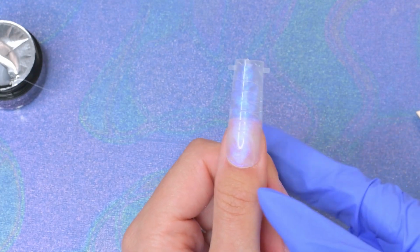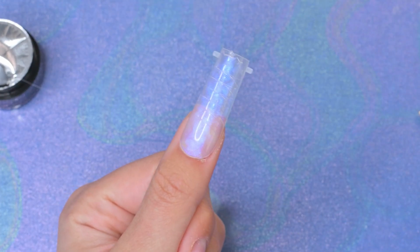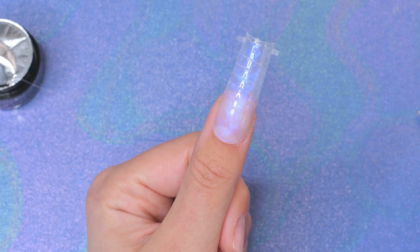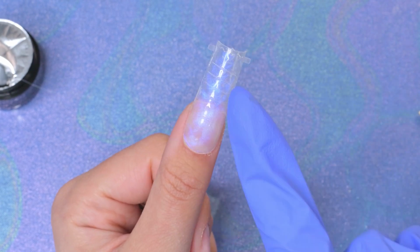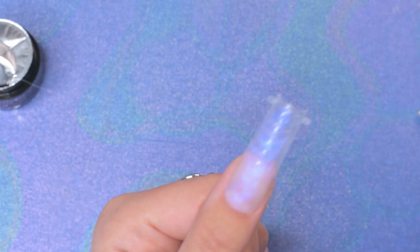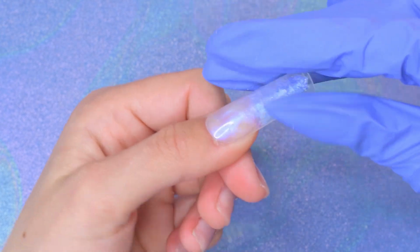Okay, that went on pretty easily. None gooped out or anything. Looks pretty straight to me. So I'm just gonna stick that in my UV lamp for a full minute. I would just flash cure it and move on to the rest of them and then take all the forms off at once. But I do want to cure this one all the way to make sure that it worked. And I think you get the point. All right. Okay, so that was 60 seconds. I'm gonna go ahead and just try to pop this form off.